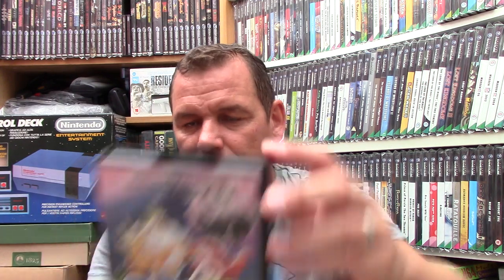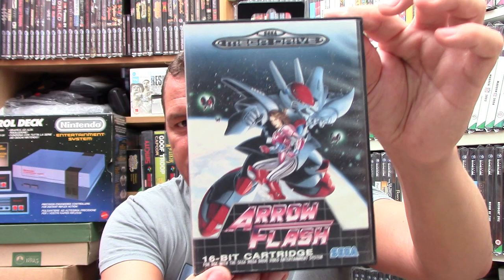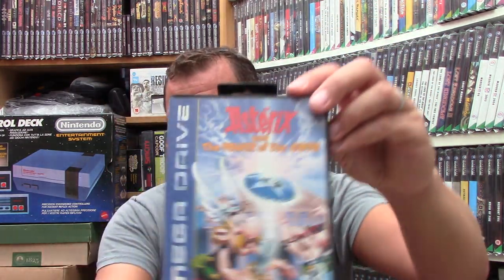Arch Rivals. Ariel the Little Mermaid. Arnold Palmer's Tournament Golf. Arrow Flash. Art Alive. Art of Fighting. Asterix and the Great Rescue. Asterix and the Power of the Gods.